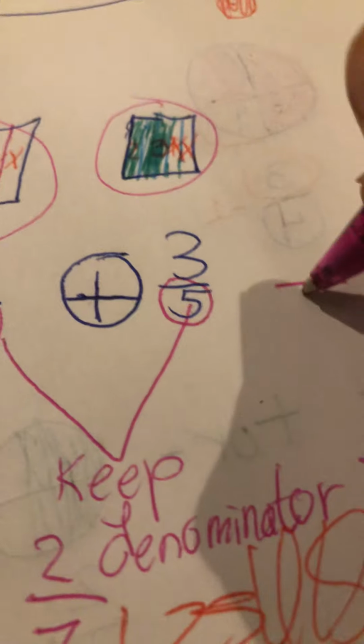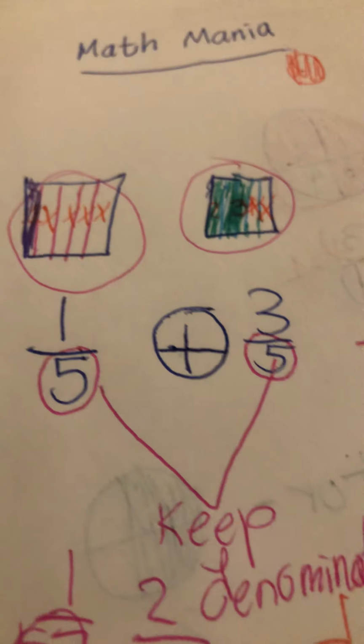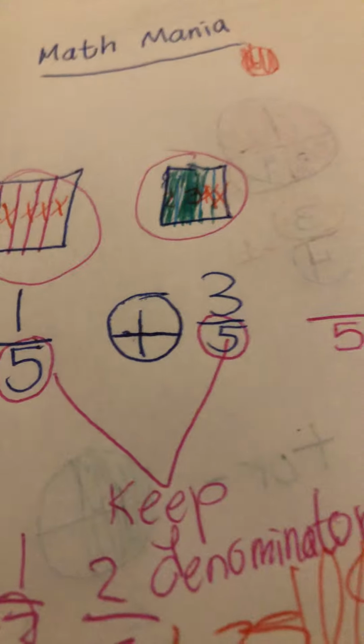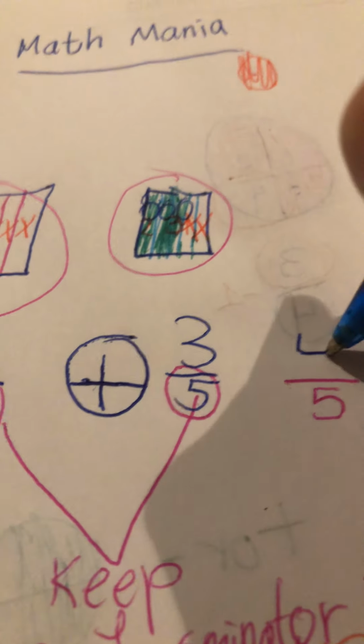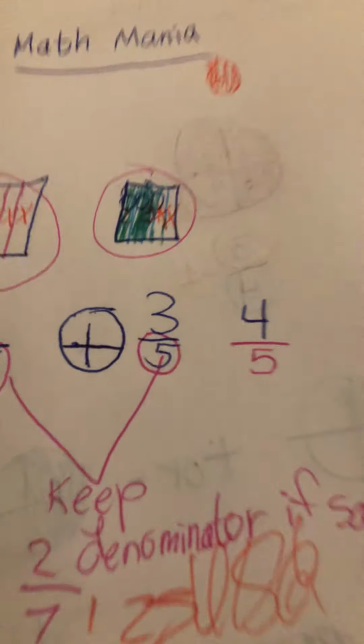So, since this is same denominator, over 5, and then since there's 4 shaded in, 1, 2, 3, 4, we do 4 over 5. And now let's make sure we got it right. I'm going to do it in green since we haven't used green that much. And I know you guys like green, I think.